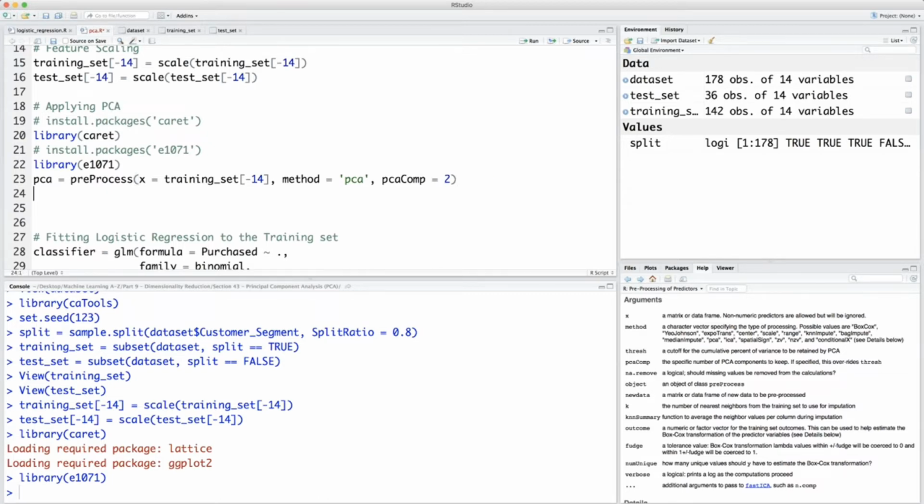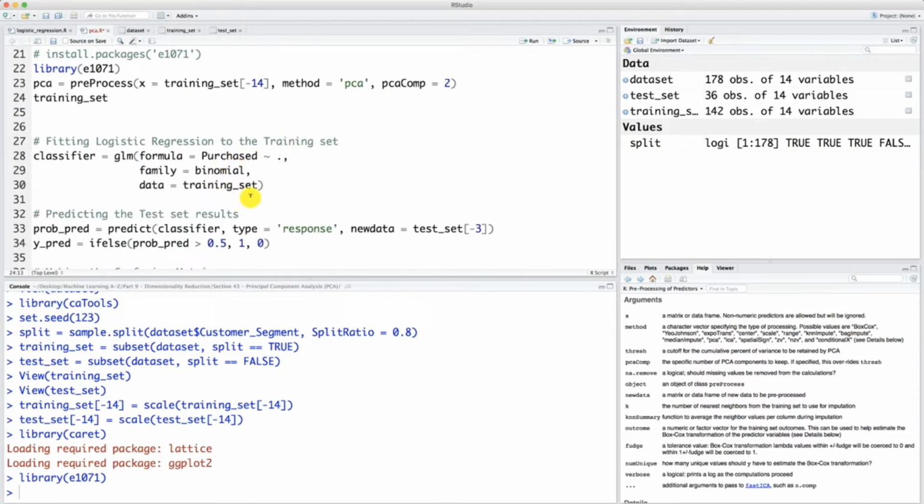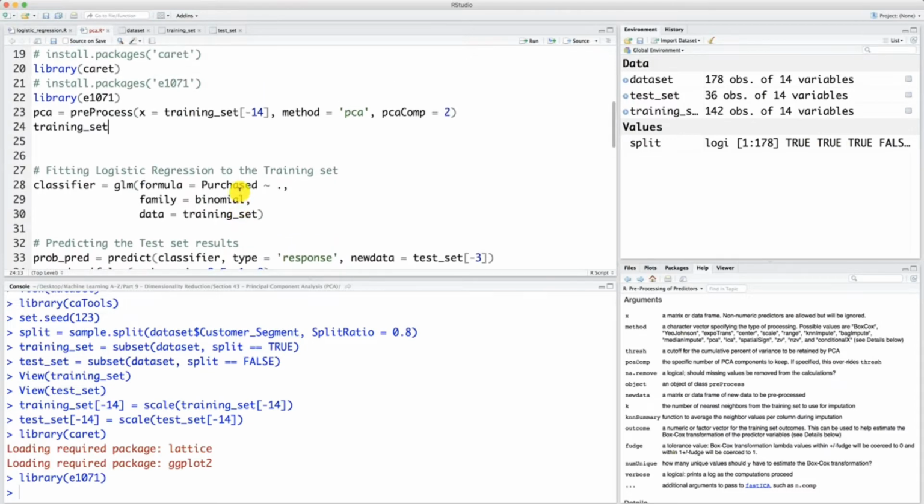So let's do it. Let's take our training set, because we're going to call this new training set as well, because then we have all our templates and we use this training set variable name. So we want to keep this training set name. But of course, if you want to keep your original training set and test set, you can use other names like training set underscore PCA.